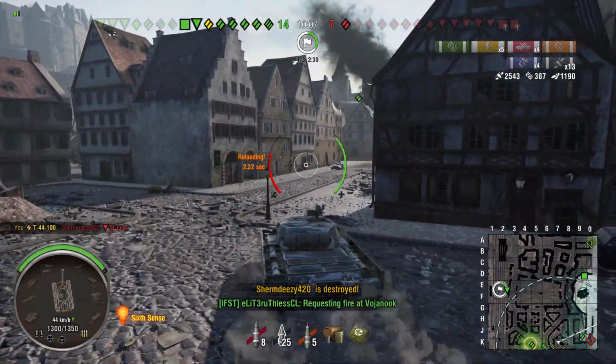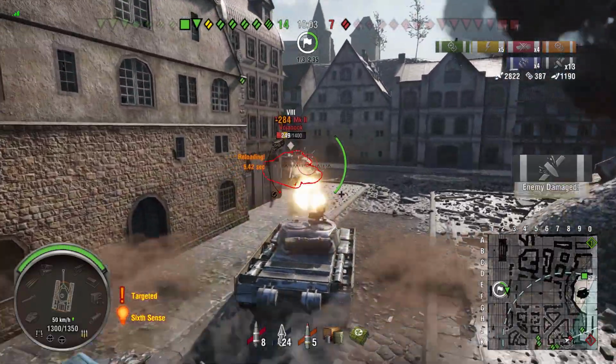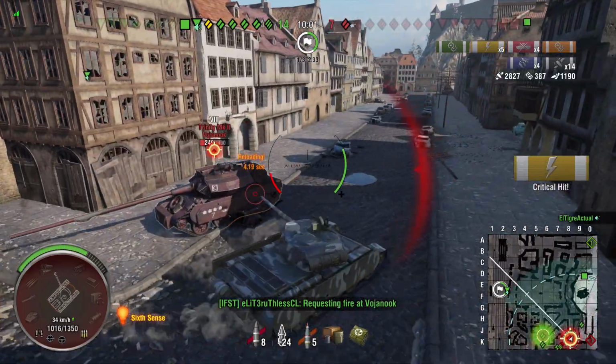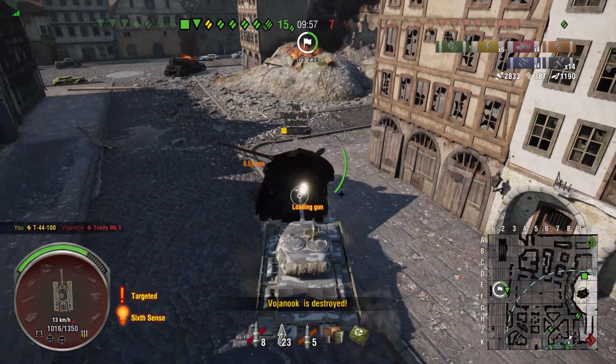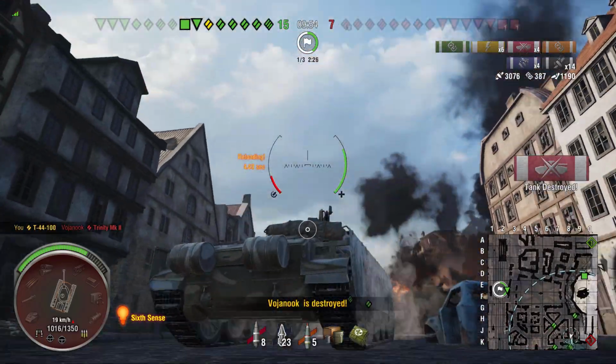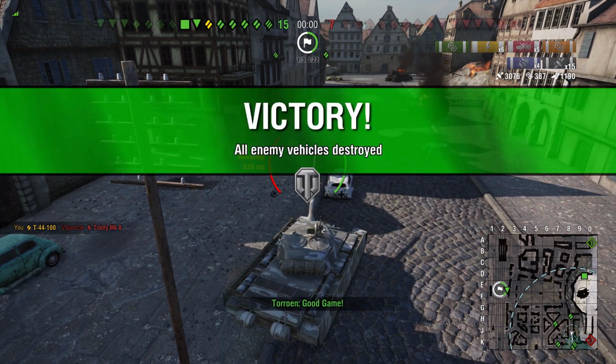He looks like he's driving towards me, so I'm pre-aiming at the corner. Sure enough, he pulls, track him with a pen. He pens me. I get behind him. Whew. And give him just a little bit of Pure Dingy in the backside. Raise my barrel in excitement. And that is the battle with 3,000 damage.